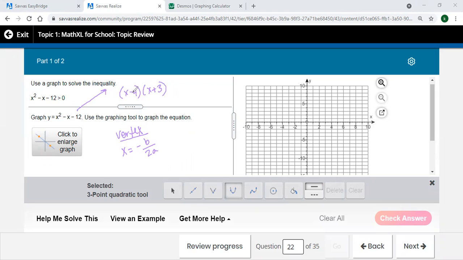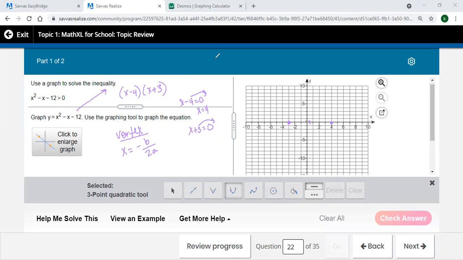And x minus 4, that would give me an x-intercept at 4. So when the x minus 4 equals 0, that's 4. And then x plus 3 equals 0, that's like the y is 0 here. And then you subtract 3. So I got an x-intercept over here at negative 3. And so the x halfway in between there is a half, that's kind of messy then.